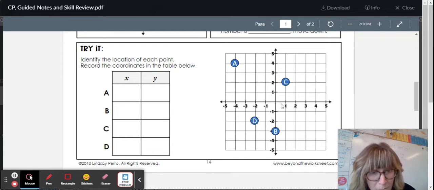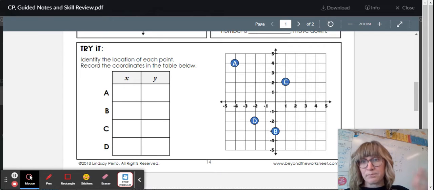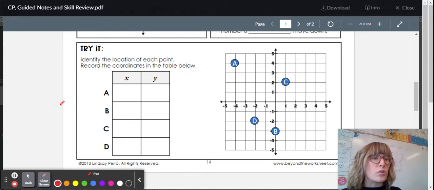With that, we have the origin right here, and we have a series of different points in different quadrants. It's also possible, as you'll see, for points like point B to be in our coordinate plane, but not in a quadrant, because point B is actually just on our axis, on the y-axis. Wherever they're located, they have a specific way to get there. They have a specific address, a location in which that point lives. So your job here is to identify the location of the point and then record the coordinates.